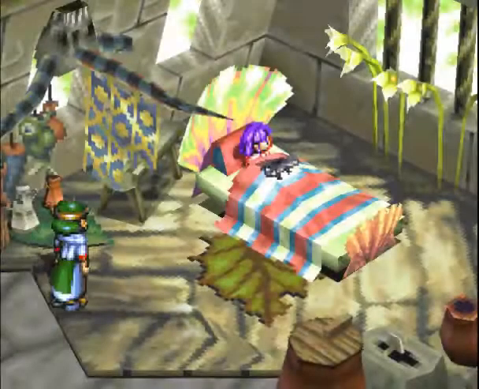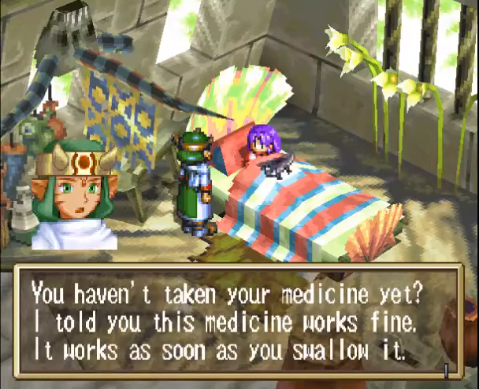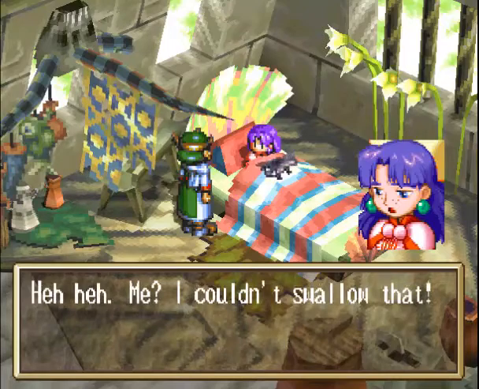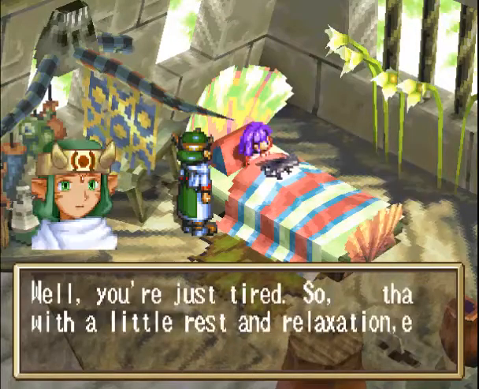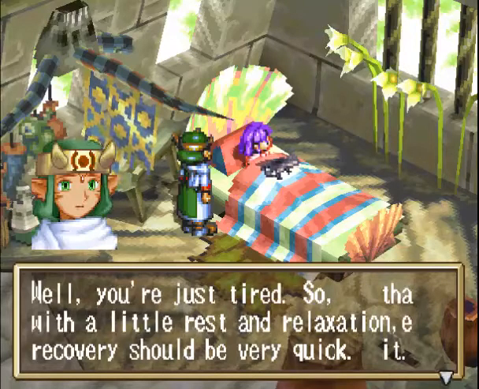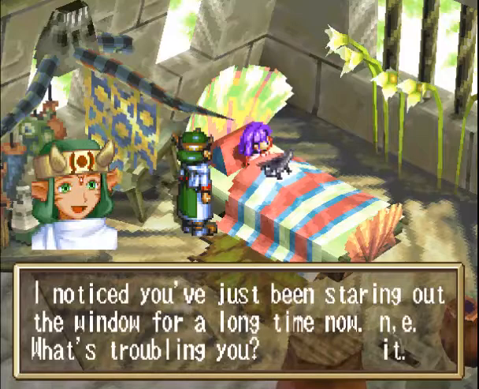Oh, and we're back to Sue. What is that on your... That's her medicine? That little wiggly thing? That is horrible. Just swallow the small creature alive and you'll be fine.